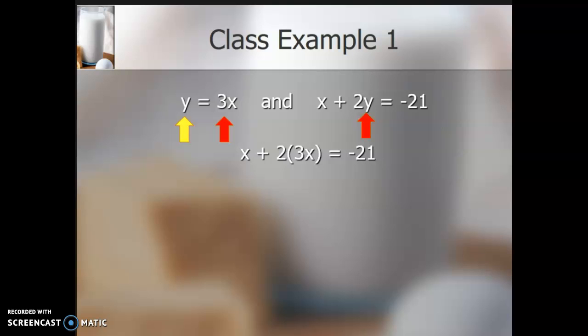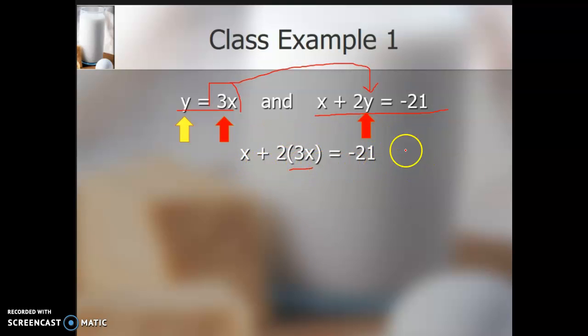If y equals 3x over here, and we take this 3x and we replace the y with the 3x there, we rewrite this entire equation without the y, but instead 3x. All right. Then it said to solve the equation for the remaining variable. We're solving this for x right here.